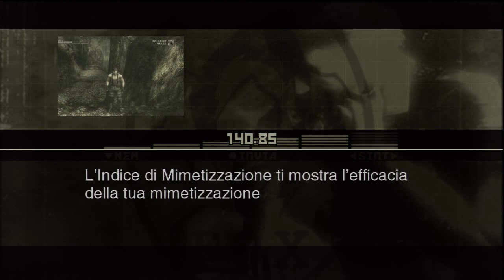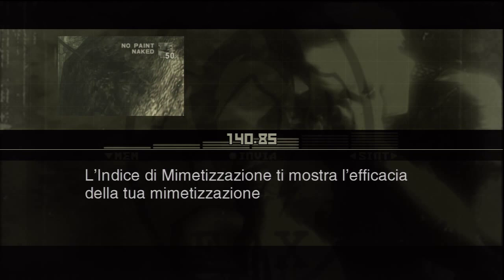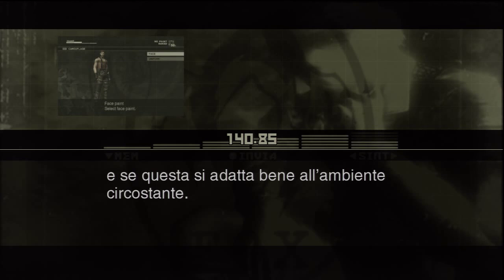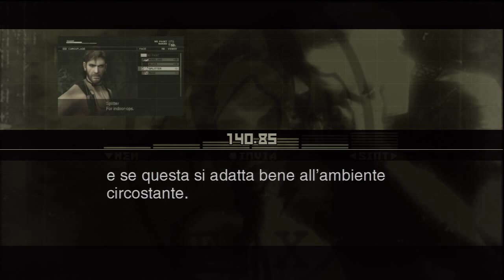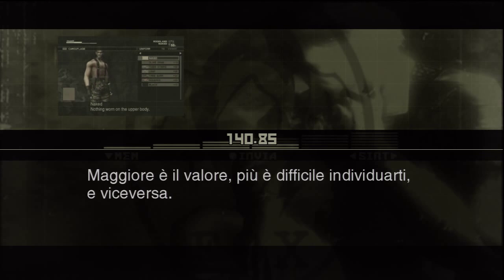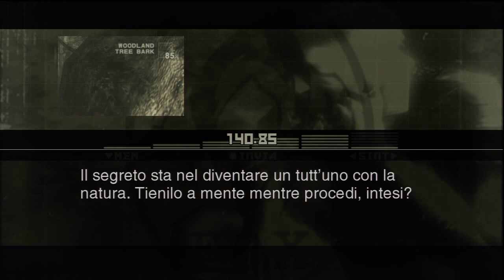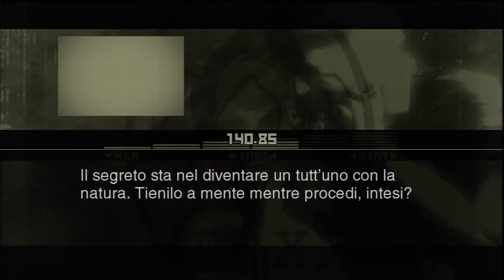You can see how effective your camouflage is by looking at the camo index. The camo index shows how well your current camouflage blends in with the surrounding area. The higher the value, the harder you are to spot, and vice versa. The key is to make yourself one with nature. Keep that in mind as you go along, okay?